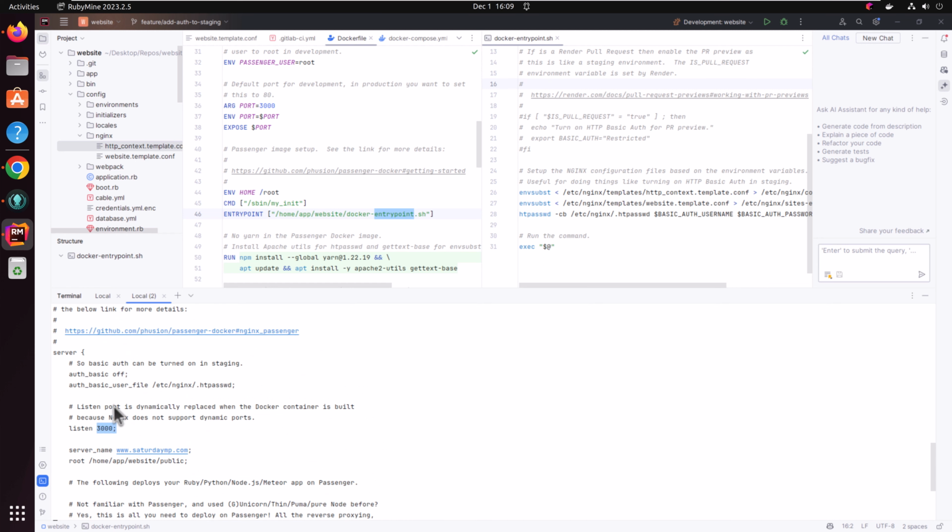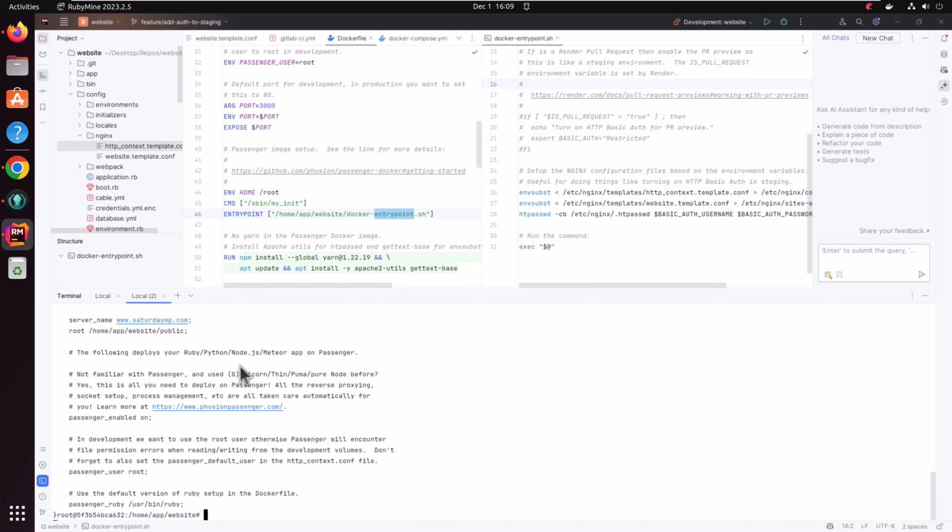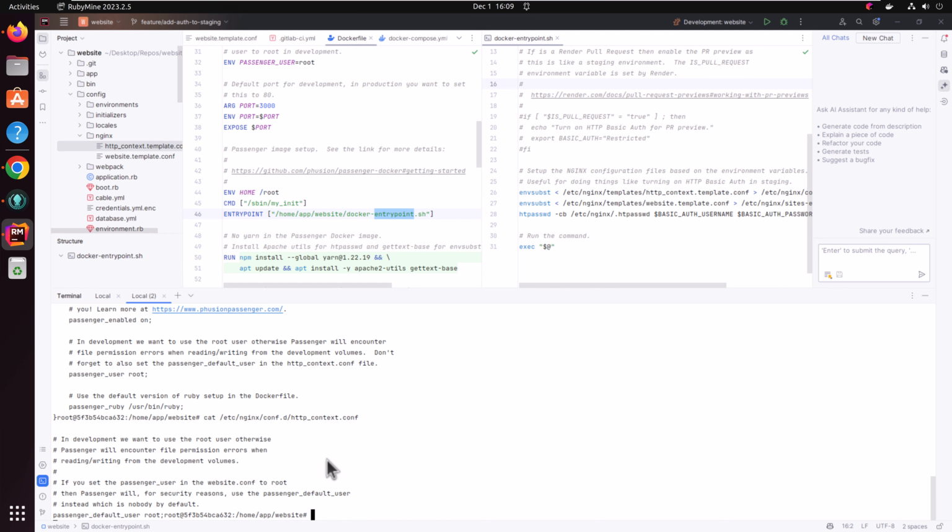It's got the right port. That's off. So that all looks good. What was the other one we replaced? Was NGINX conf.d, this one. And it's just root. Okay, so that looks good too.